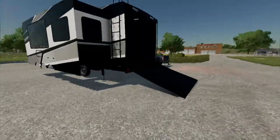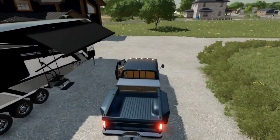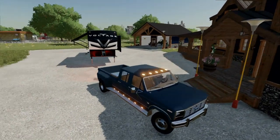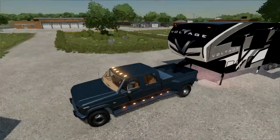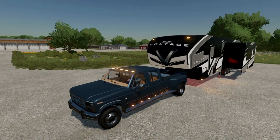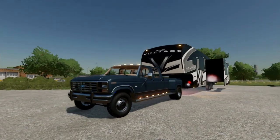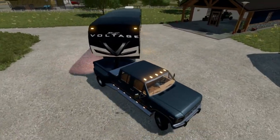Now, as for putting the camper, I think we're just going to put it next to the garage for now, at least. Maybe if we get a bigger shed behind the house or something in the future for more toys, maybe we can get a stall for the camper. But until then, it'll just stay outside. Go ahead and fold up the back, press this button. Yeah, we got all the hydraulics in the truck to be able to move everything. Now we can back it up as the slide outs go in.